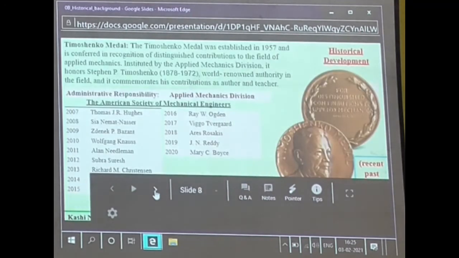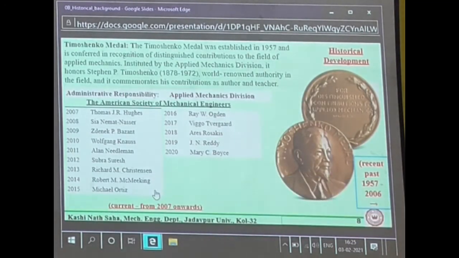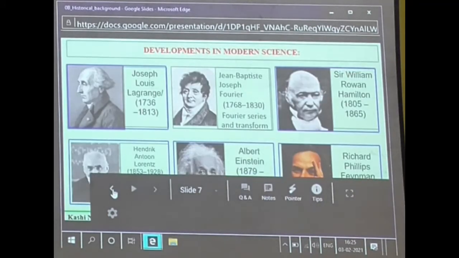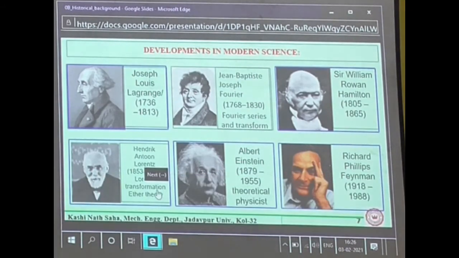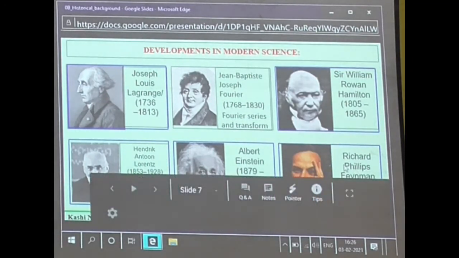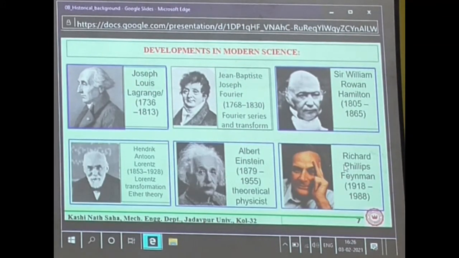Now coming to modern science. So what is there? Feynman, who was there till the end of the 20th century. Feynman was a great physicist. In your higher secondary also, you might have gone through the textbook by Feynman. He has a book on physics. It's a very good book on physics. Anyway, if you have time, you can read the physics book by Feynman. It's a very good reading as well.